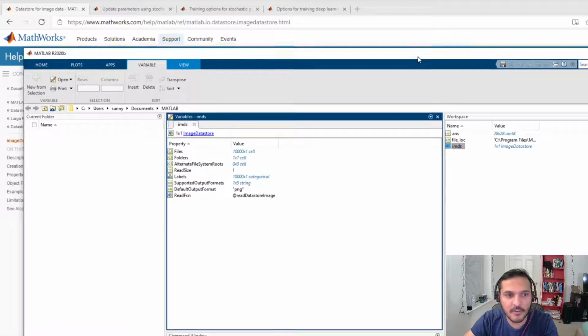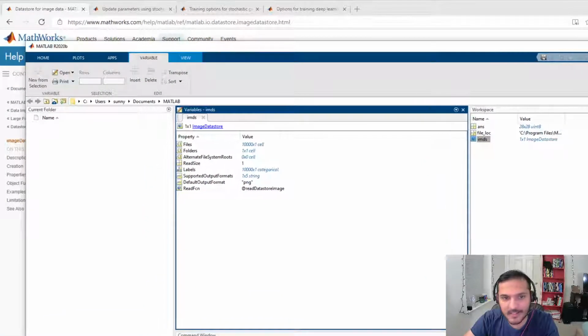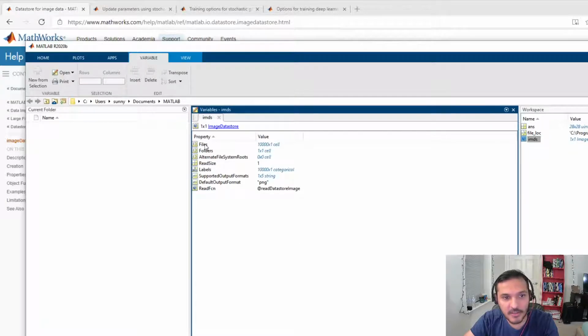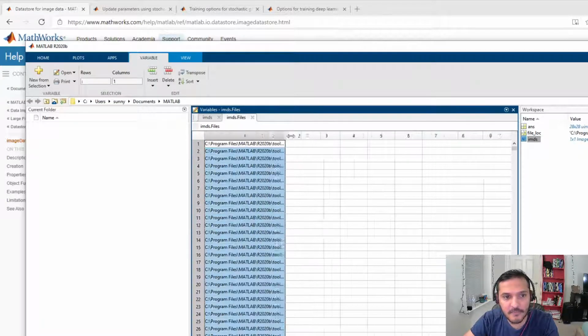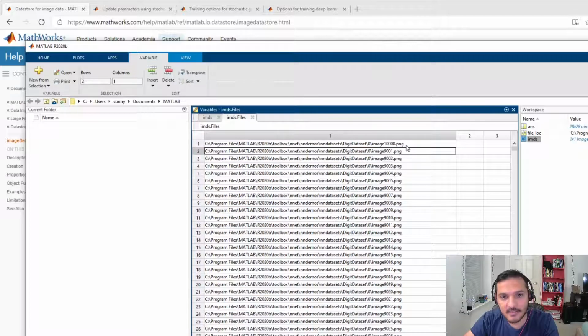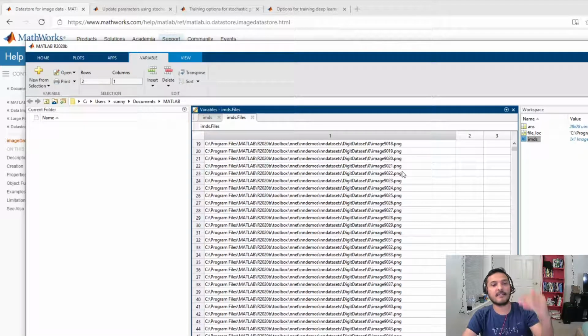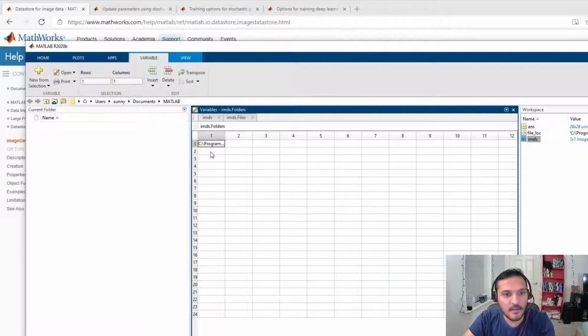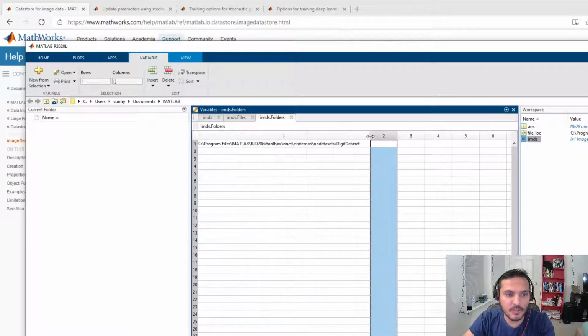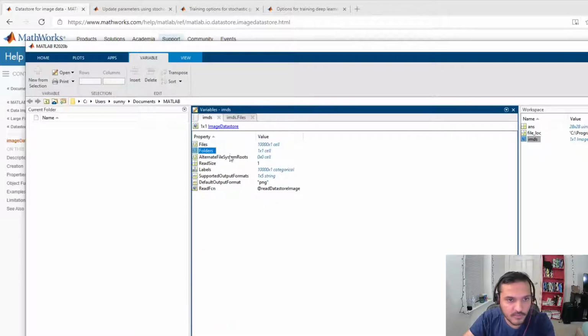When I double click on it, we can see the data associated to it. So if I go to files, as I said, this contains all the file names and their paths in our data set. And the folder contains which folder it's found in.